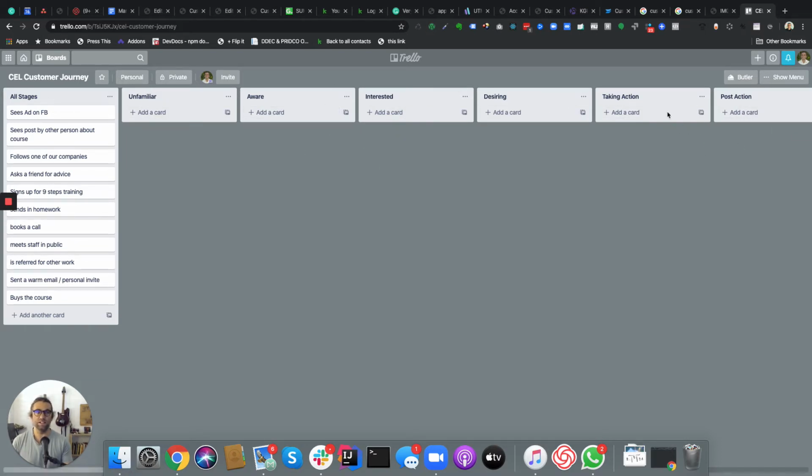Now if you're doing post-its, you can just create a post-it with each of those words and stick them across the wall, and then you're going to put your other ones under it. If you do index cards, same thing. You can do an index card and lay out 6 rows, and we're going to go ahead and create columns just like this. The first thing we're going to do is write without thinking about what stage. We're going to brainstorm every possible thing a person can do to interact with our product or service, our company, and us.